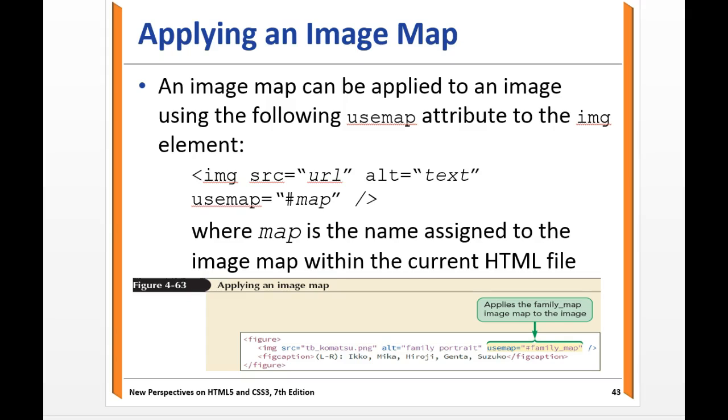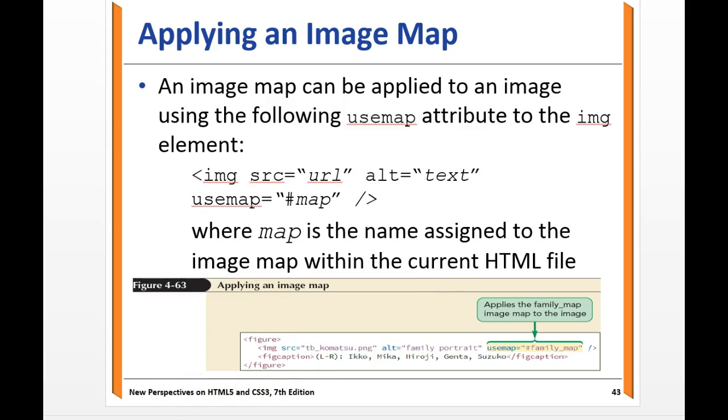The next thing that we are going to talk about is how to apply an image map to an image. So we are going to use the syntax img src equals URL, alt equals text, usemap equals #map, where map is the name assigned to the image map within the current HTML file.